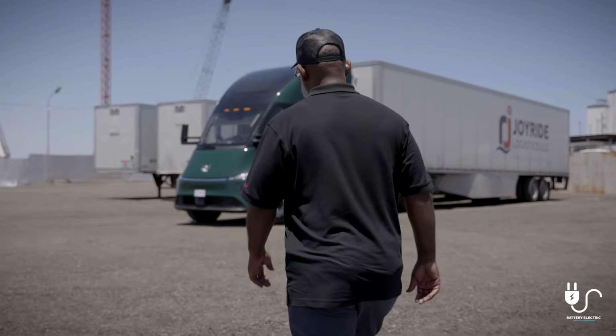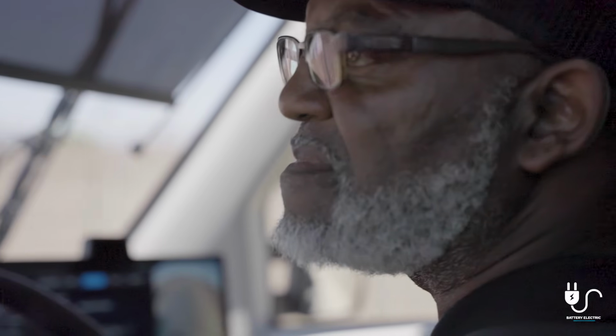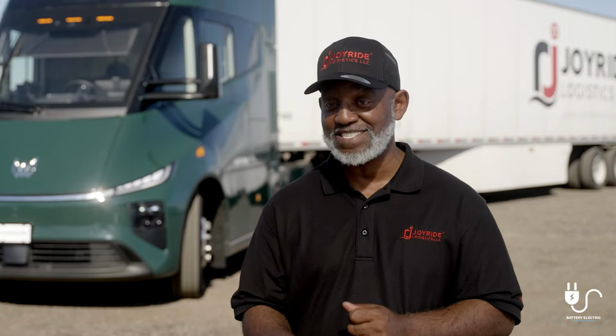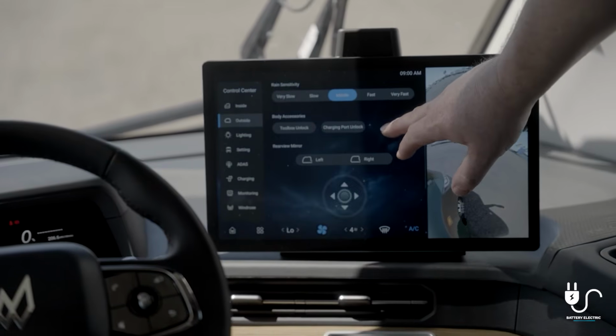On our regional drivers, they get assigned a truck. The only driver that gets in that truck is going to be them, the maintenance, and the mechanics at the leasing companies. That's the only people that touch their trucks. Yeah, it's your truck. I really do enjoy driving the electric truck. It's easy to drive. You're sitting in the middle of the truck. It actually allows you to line yourself up better on the freeway, but it's also safer. It's really quiet. If you don't listen, you don't think it's on. The user experience in this truck is far superior.